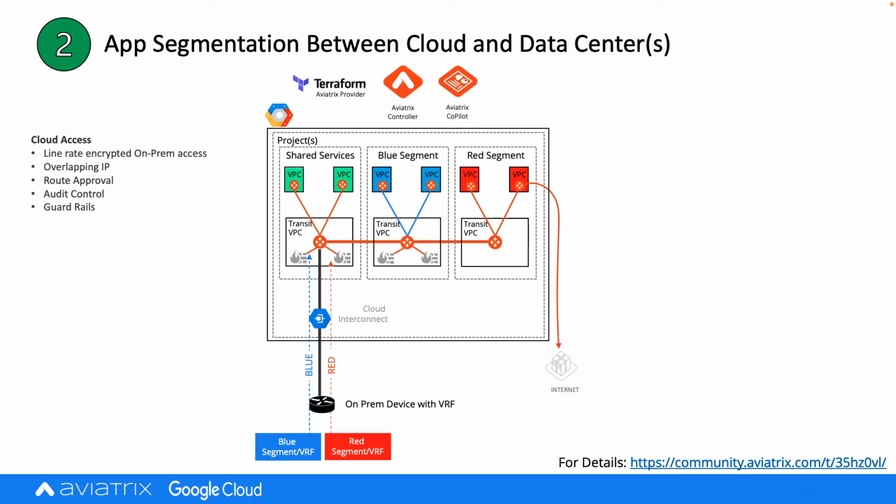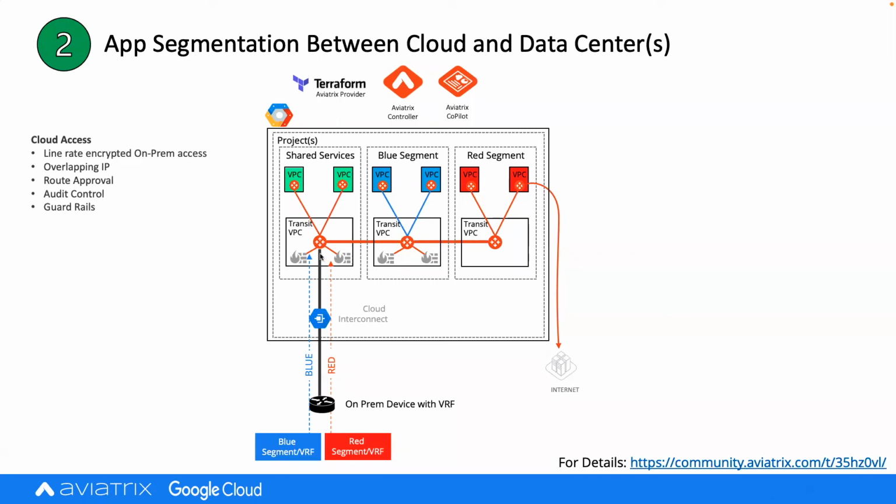So again, with the controller-based architecture, with a single architecture we provide through our Aviatrix platform, we can create this segmentation for those customers. In this example, you see this customer deployed some on-premise resources. They are sitting in blue and red segment. So when you're building this topology or when you're migrating them, you can create a policy to define your segments in the cloud, in Google Cloud. In this case, I have this blue segment and red segment. When you create this policy, it's pushed through the controller, and then the controller will make sure that when these workloads are talking to each other, it will allow it through the transit architecture. But if they're trying to talk to the red segment, it won't allow that, right? So that's the policy that you can create.